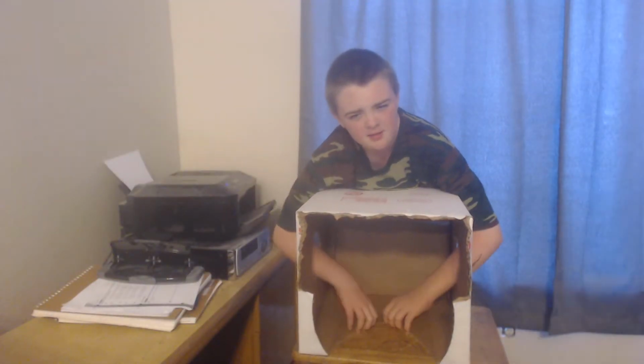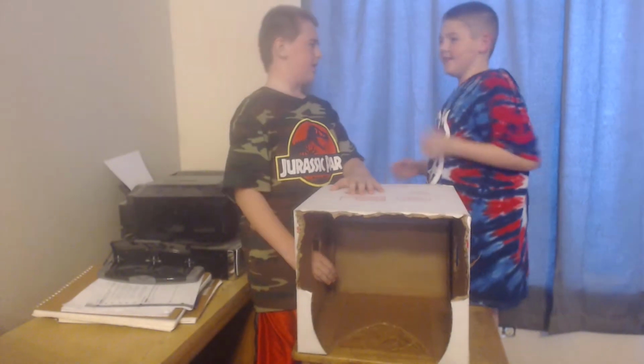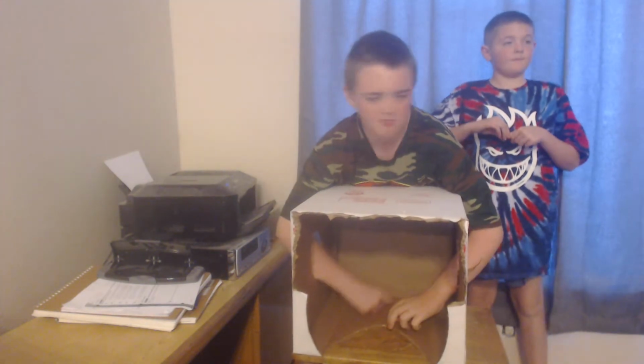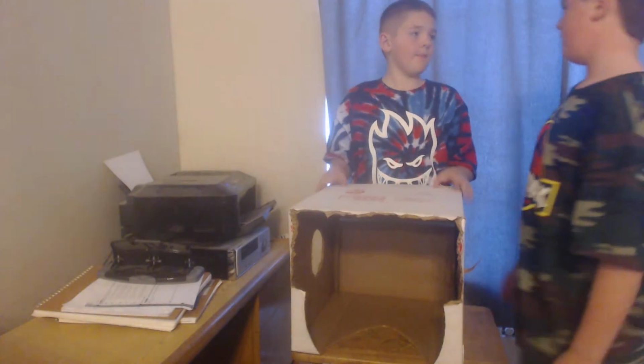If none of you have seen videos on this, basically, if you're the one bringing the items, the other person has to go like this. They don't need to look at the item. So they put their hands inside the box, feel it, and try to guess what it is. Once that person gets it right, it goes on to the next person, unless they give up. If they give up, it's still the same person until they get one right.